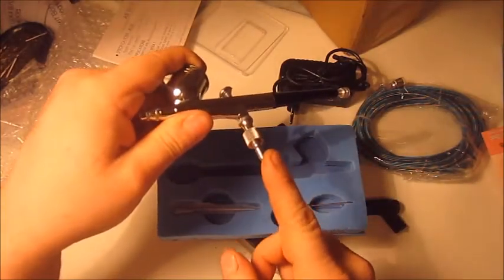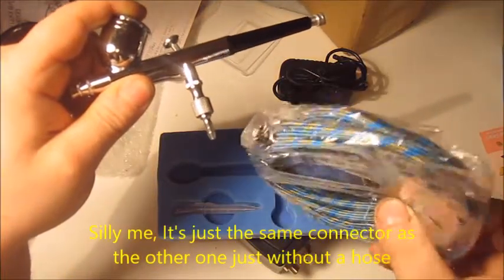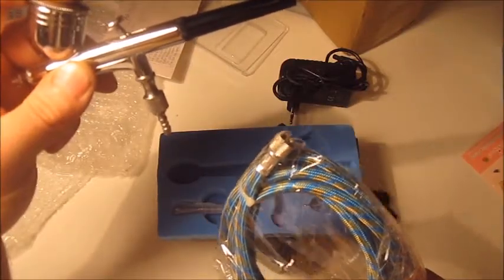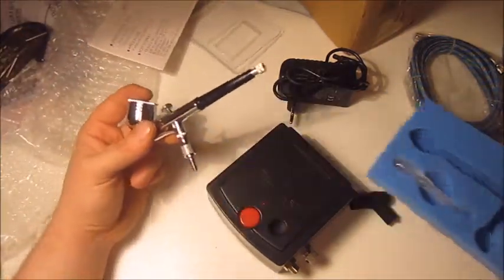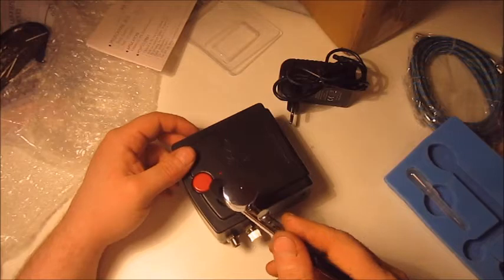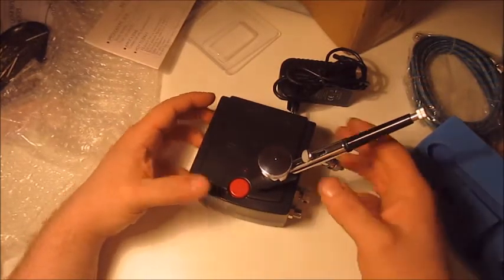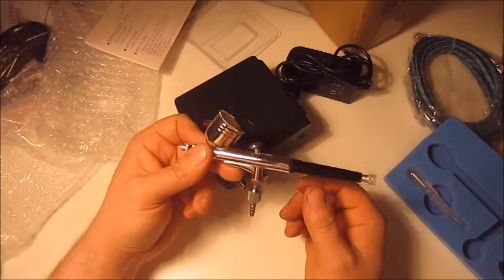This is the airbrush itself — it's double action pull back. As you can see, this one has the quick release nozzle, whereas the hose does not, so right off the bat you have to take the coupling off and screw it on directly. I don't mind that too much because I'm also going to use this airbrush with the compressor for my spray gun, which I've had for a while and used with a canned air setup.